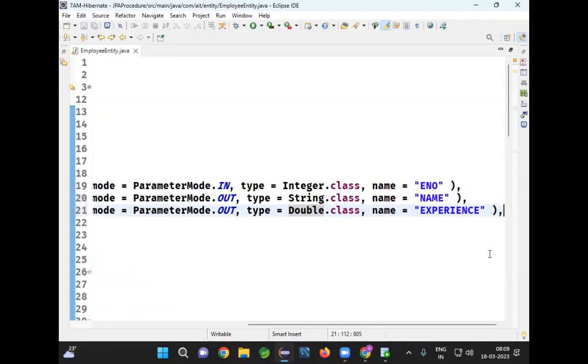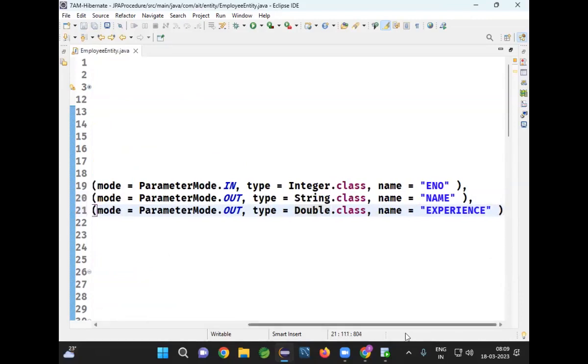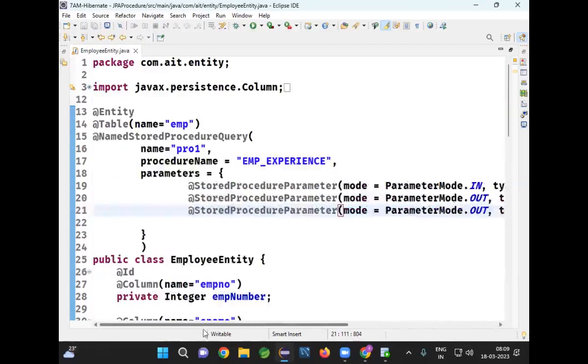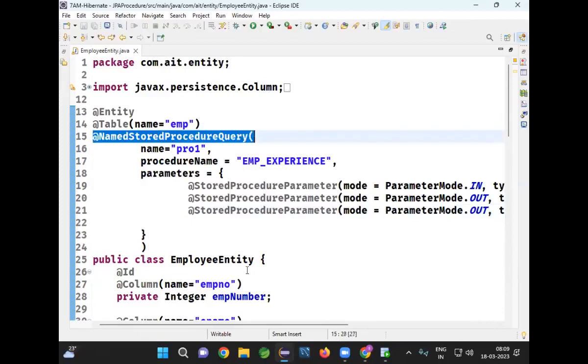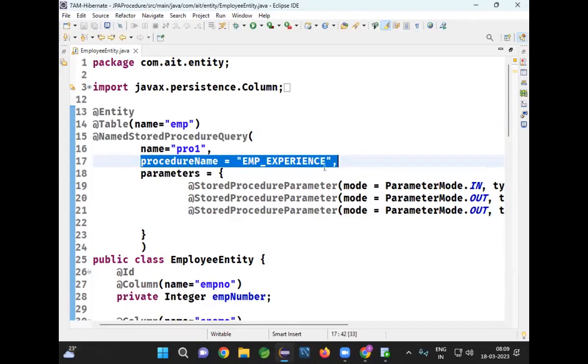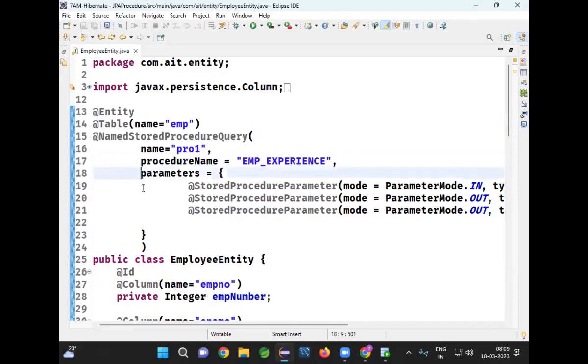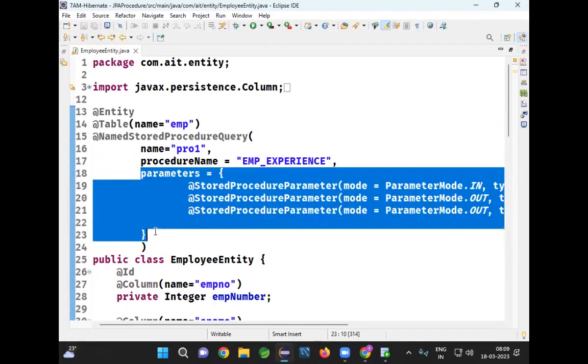Okay, that's nice. So 2 annotations you learned. What are the 2 annotations? One is named stored procedure query. This is the actual procedure name in the database. These are the parameter details. So what do I need to provide? I need to provide the JPA the name of the procedure and the details of the parameters.